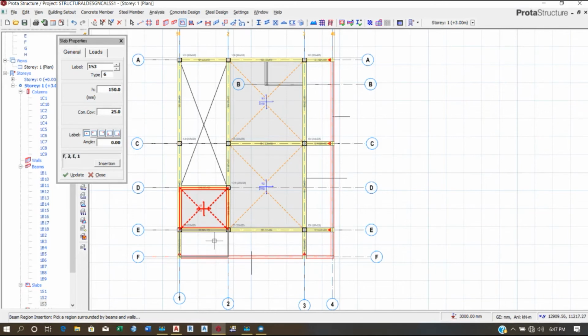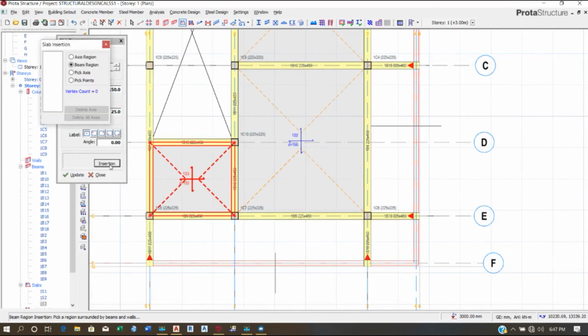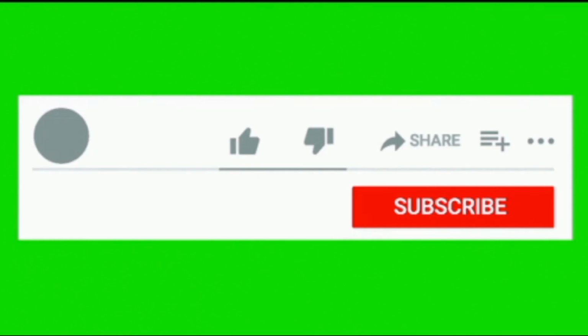So I'm going to click, look at this, it is marking axis region, beam region. So I'll select it. I'll ask it to mark beam region. Beam region is here, so it is cutting with axis. So I'll ask it to pick point. I'll pick points by myself. Look at this, pick points now.